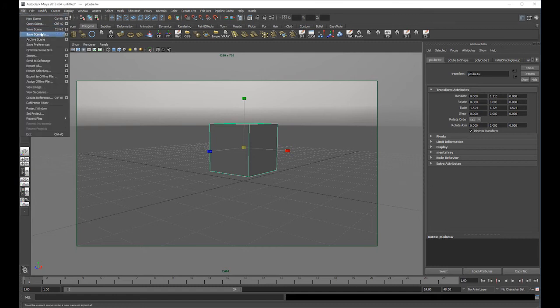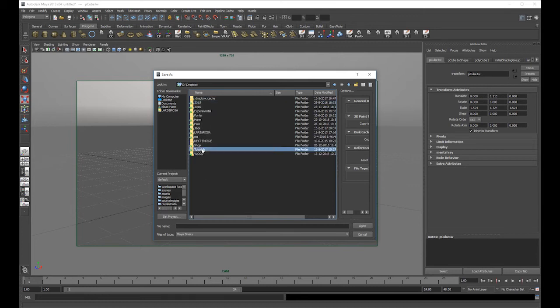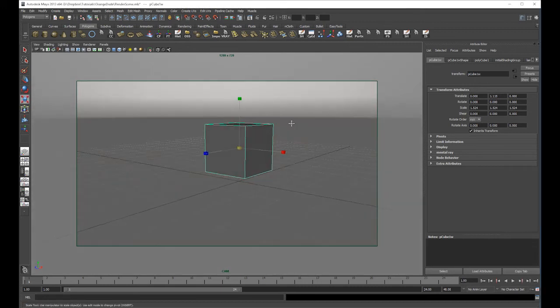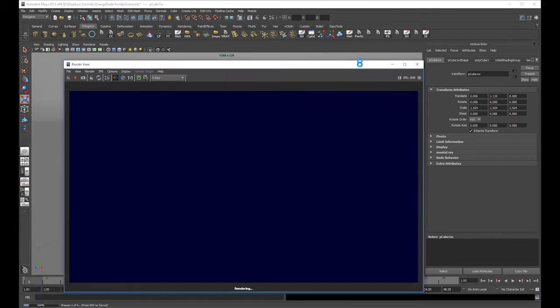I knew that. So what I just did is I created the entire scene again, and stopped and started recording again. So we're gonna save this scene before we start rendering, and we're gonna go to tutorials, orange dude, and we're just gonna save this as render scene. Now normally I have a whole folder structure as well, but for speed's sake, we're just gonna do it a little bit dirtier.